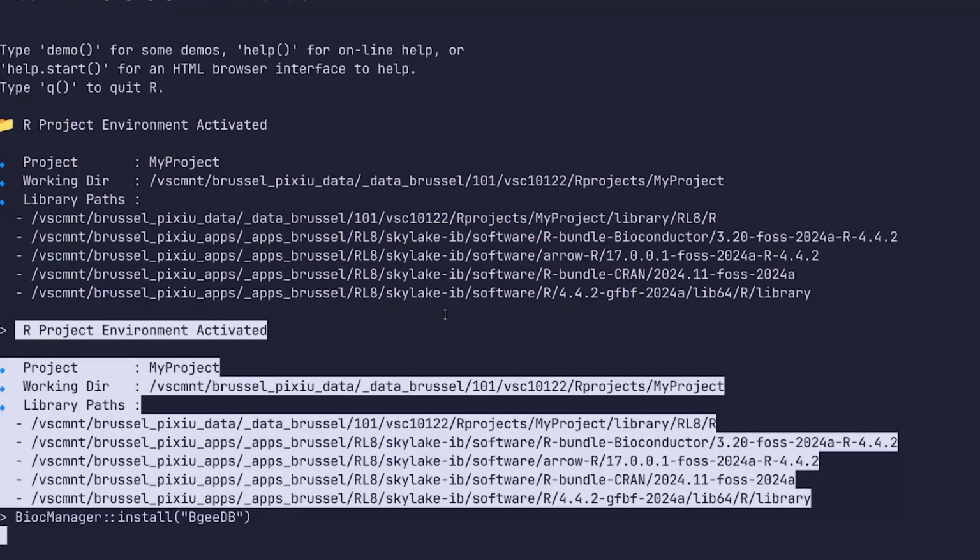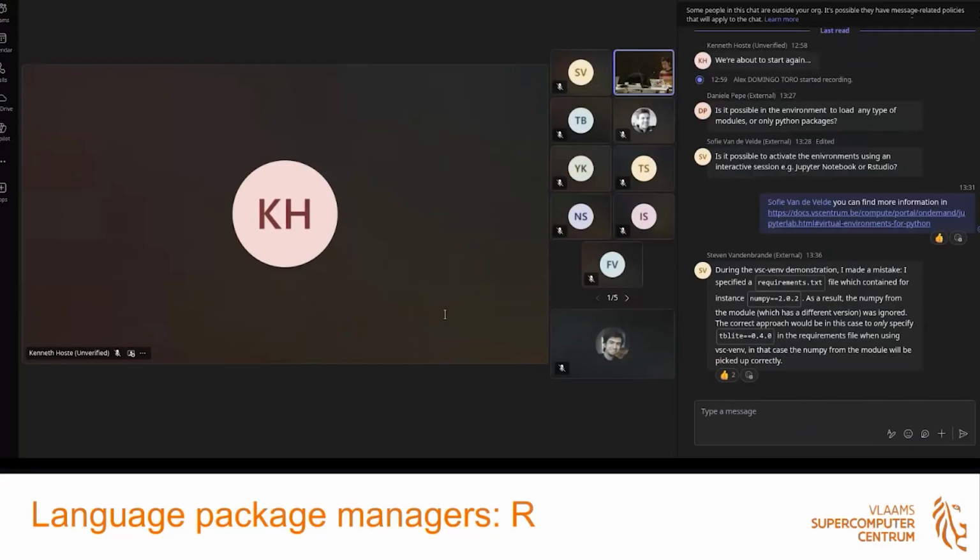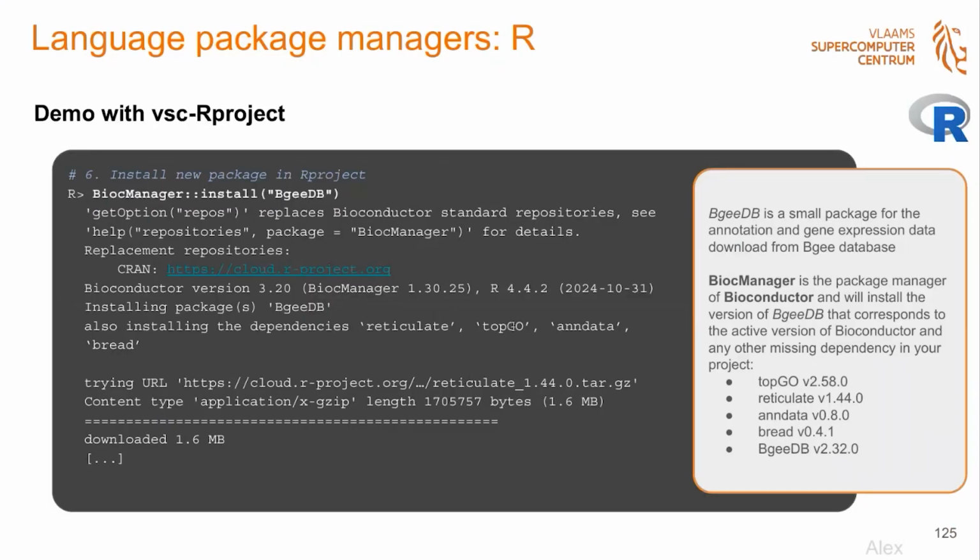And it takes a while because there are thousands of packages now in the stack. But we can look at what happens in the slides because I already selected the important bits of the output. So first, it will tell you exactly what this BiocManager is doing, which is, by the way, the package manager of Bioconductor.